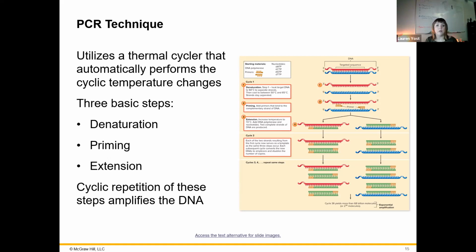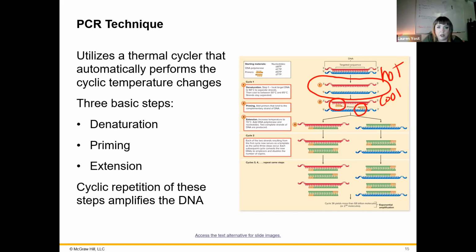So these are the 3 basic steps involved in PCR. First, we have denaturation, which is the splitting apart of our DNA double strand into 2 separate strands. So that's step number 1. Step number 2, we're going to prime. You have to cool it down a little bit to get those primers to stick. So super hot here, cool it to allow the primers to stick, and then at the extension temperature, we would have a little bit warmer temperature, usually about 72 degrees Celsius, where that Thermus aquaticus or whatever DNA polymerase can work at the higher temperatures.